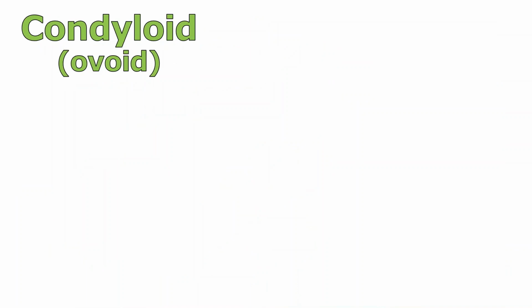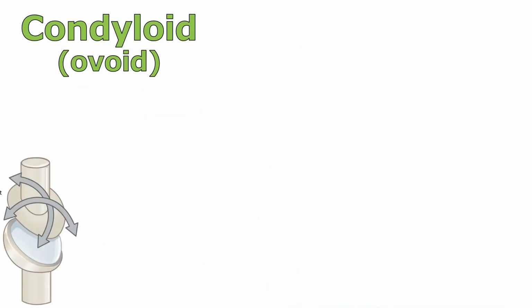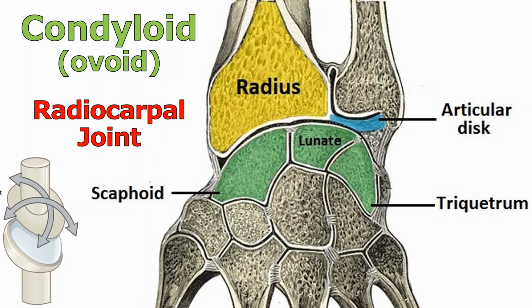Condyloid, or ovoid joints here, are kind of like that, and it's hard for me to describe this using mechanical terms, but I think the image tells us how this will move. The only example that comes to my mind is called a radiocarpal joint. So if we have a radius here, again, using the wrist as an example, I could draw a squiggle of red right in here, where the scaphoid and lunate bones, the two carpal bones there, meet up with the radius. So there's the radiocarpal joint, an example of a condyloid or an ovoid joint.